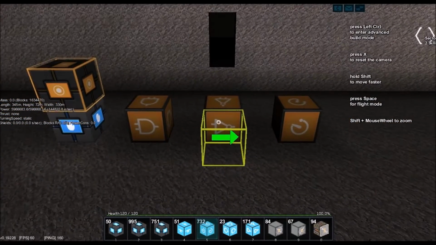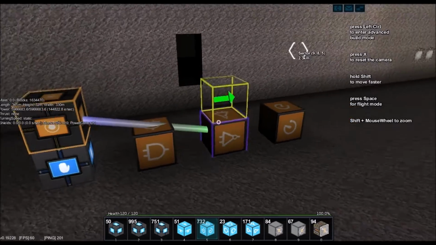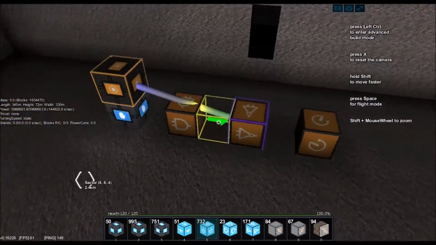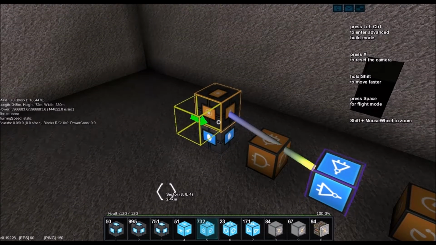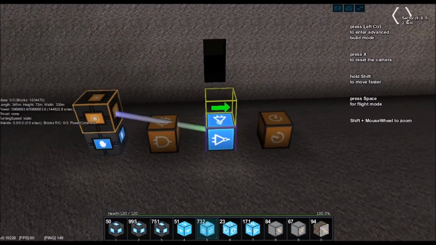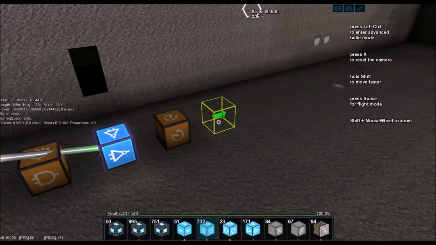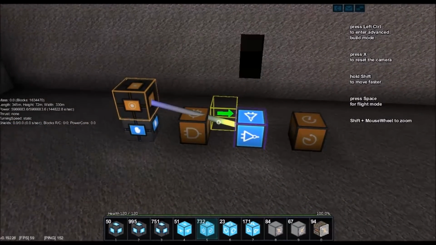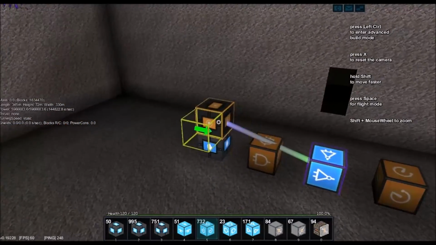Alright, now we have this. This is the not gate. This is basically just a reversal of signal. Kind of like if you imagine, like say you need something on. Okay, if it's not active, it's on.